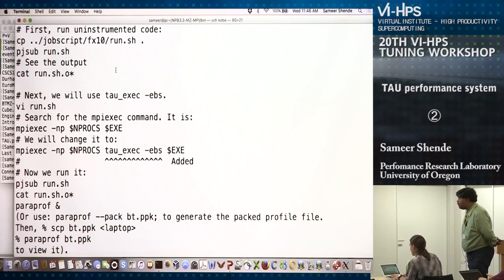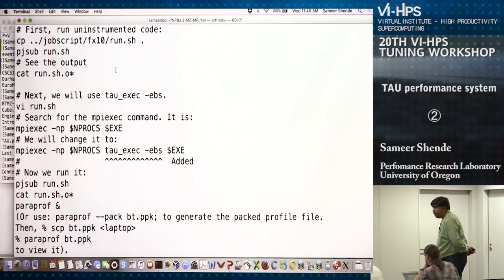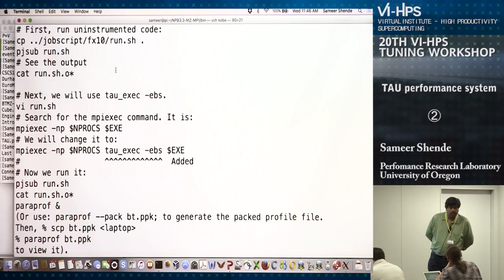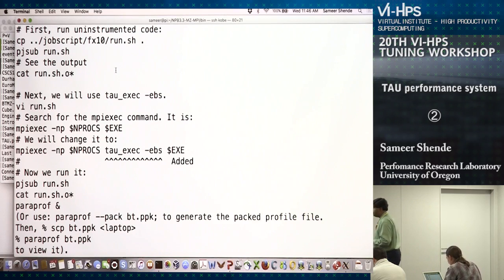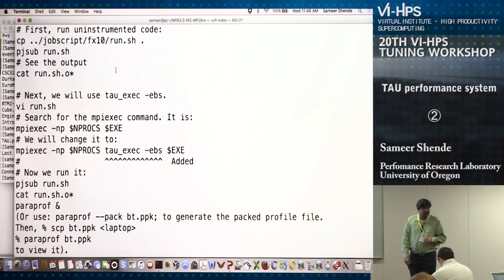So one of the reasons you may get unresolved symbols is because your make file does not have a -G to resolve the symbols. So look at your F flags in the config make.def and add a -G flag. That does not preclude the instrumentation, but it will allow you to add the symbol information.